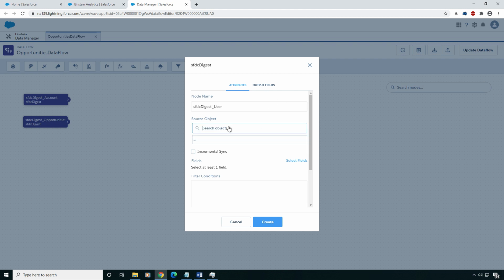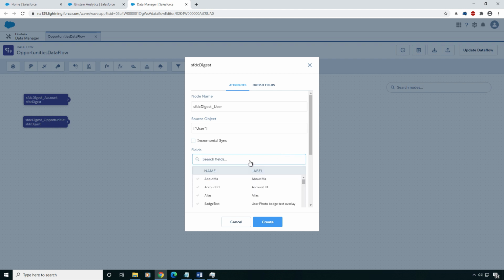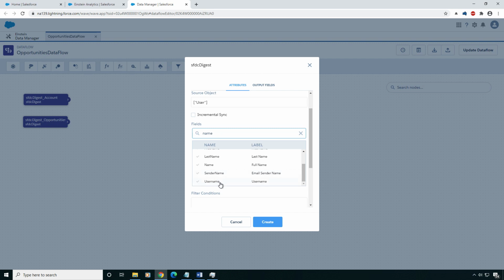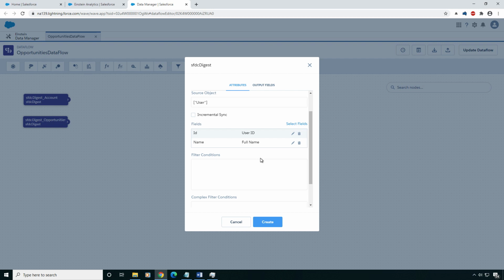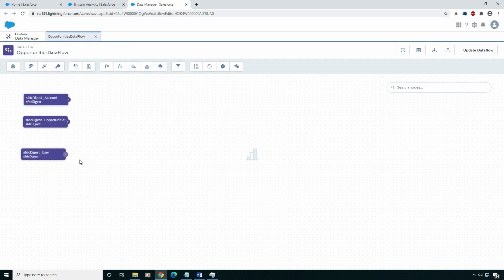That's actually going to be stored in the user object within Salesforce. And from here, I can go ahead and press the create button, and now I've got my three SFDC digest registration nodes and the fields that I want on my dashboard.